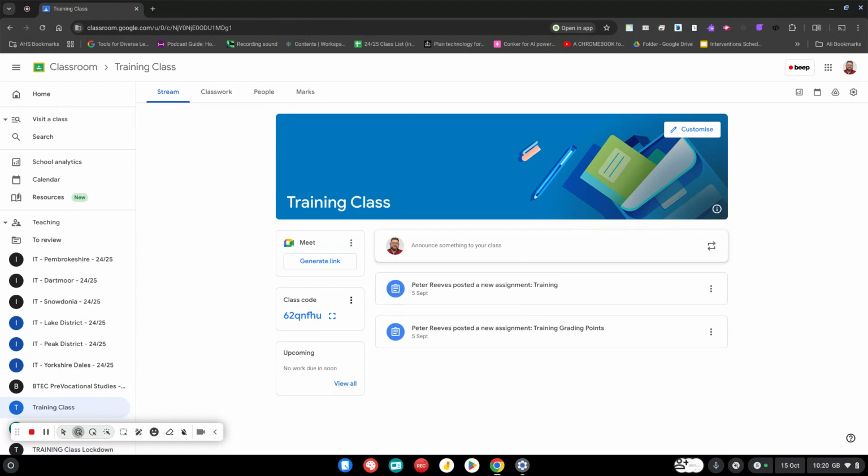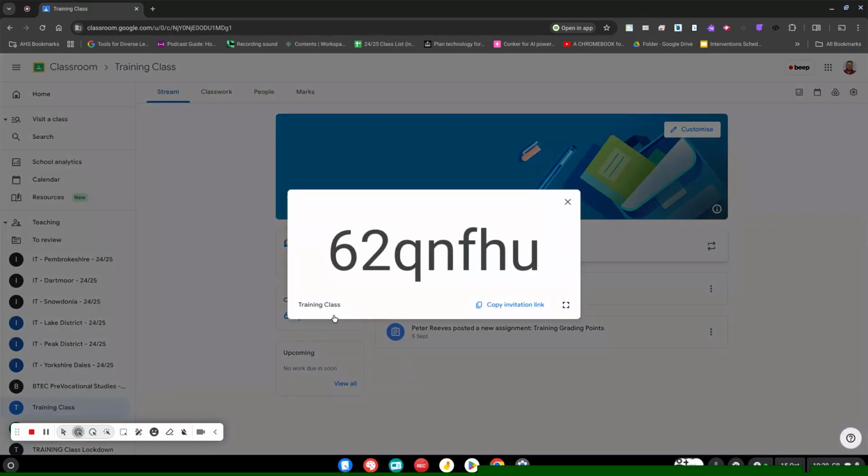Another way of adding students is via classroom code. So as we looked at when we were talking about adding classrooms, when you go to the little plus sign in the Google Classroom homepage, you'll get the chance to add in a code. This is the code that your students will need to add in. You can also copy this invitation as a link and send it out in an email.